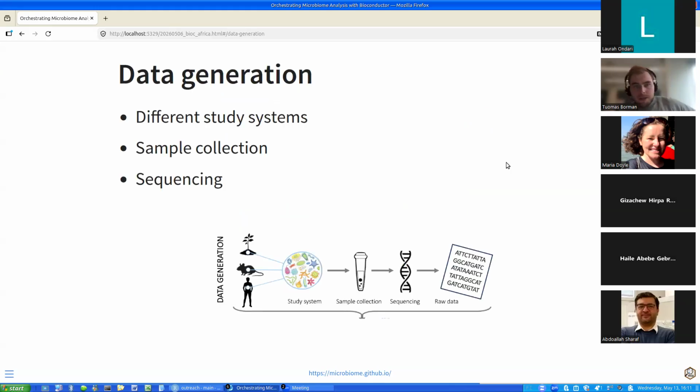So, a little bit about the data generation. There is, of course, because microbes affect the whole world, different study systems that people research. And for instance, one can take environmental samples, or then one can research the human gut. So for instance, in this human gut, then we usually take fecal samples.